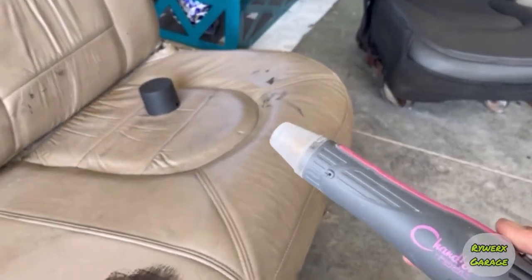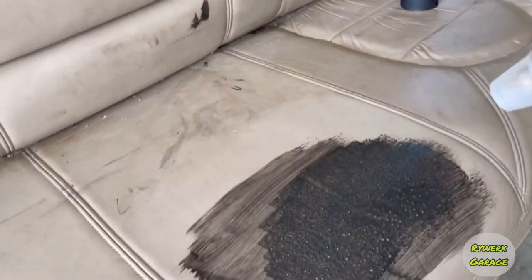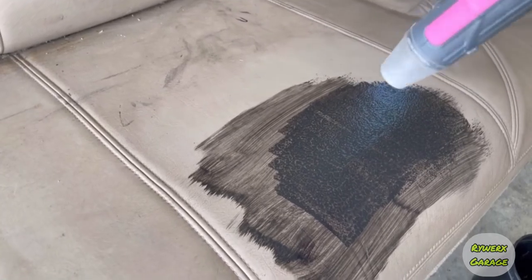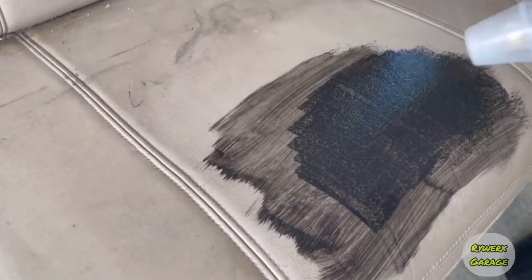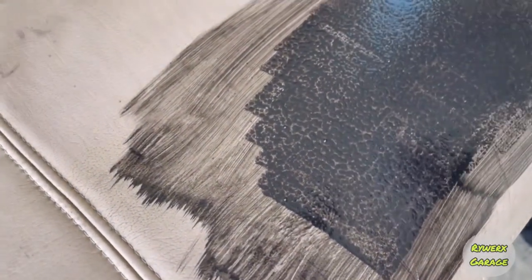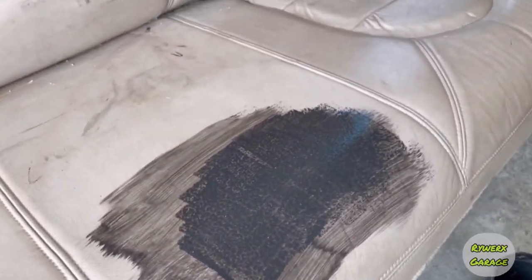So look, I just did that, so I'm going to use it. I have this awesome pink heat gun. Just turn that on and you can see how it dissipates the bubbles. But if you look, you got these higher spots in there. You don't want that because that's going to show up in your coating.